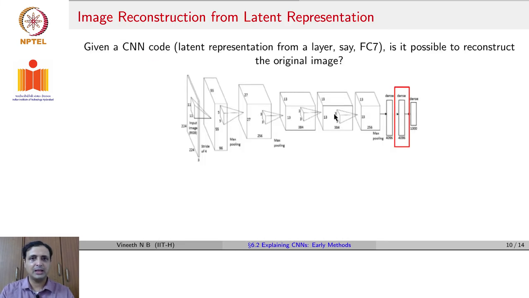Another question that we can ask here is, given the FC7 representation of data in a CNN, so that is the output representation of the FC7 layer or the fully connected seventh layer of AlexNet, is it possible to reconstruct the original image? In the last lecture, we saw that a two-dimensional embedding of these representations from FC7 layer do seem to capture semantics and similar images seem to be put together in that embedding space. But now we are going further and asking, if I gave you a code of a particular object, can you reconstruct how that object looks doing some kind of an inverse mapping? How do you think you would do this?